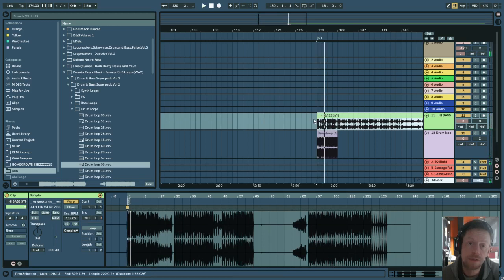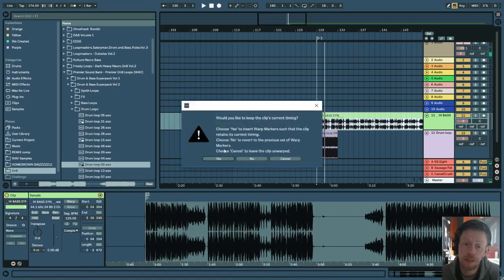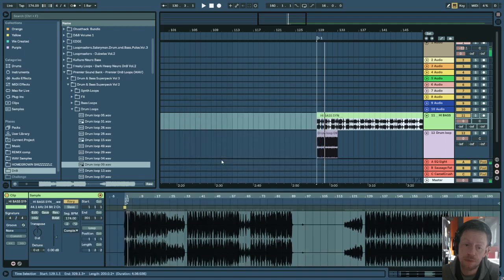Did that make sense? Whatever this number is here, this is what Ableton thinks the sample is. But if it's got the warp on, it's going to be the same speed as what's in here, unless you've messed around, unwarping it and warping it again. Because now it's at 125. If I unwarp it and warp it, it's going to go to 174. Boom. So now, because I've changed the tempo of the sample, or what Ableton thinks is the tempo of the sample.